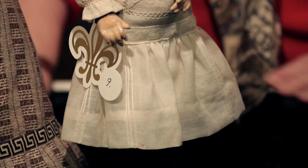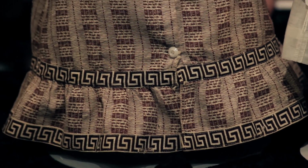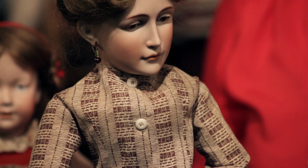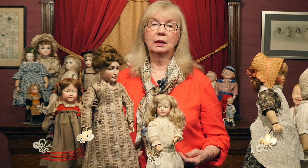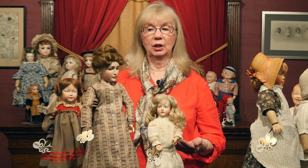Now we come back to our friend Simon Halbig. Simon & Halbig, who is still making their dolls that were designed for the French market, but also starting to create a series of art character dolls as well. I think Simon & Halbig is very puzzling, because always remember that the firm mainly made dolls for other people on commission, most notably Kammer & Reinhardt. The whole Kammer & Reinhardt art character series was made from bisque heads that were commissioned and poured and painted in the Simon & Halbig firm and marketed as Kammer & Reinhardt because they were their particular models.